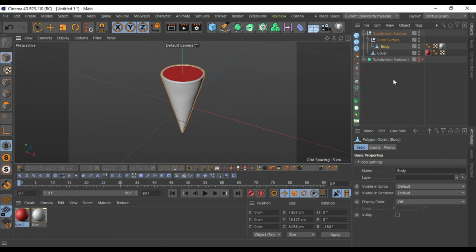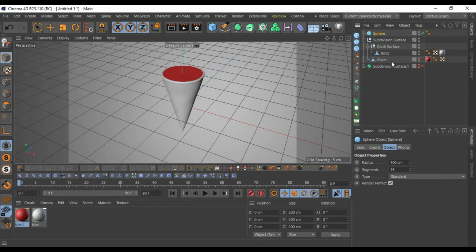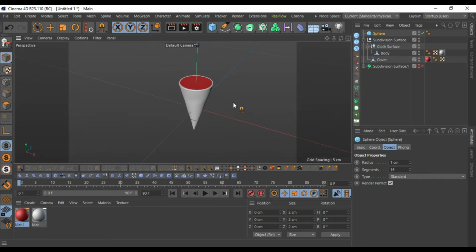So let's first create a sphere, very small, 1 centimeter.